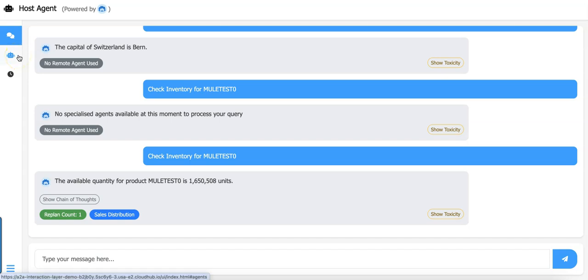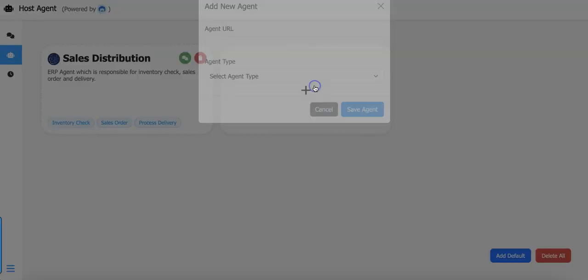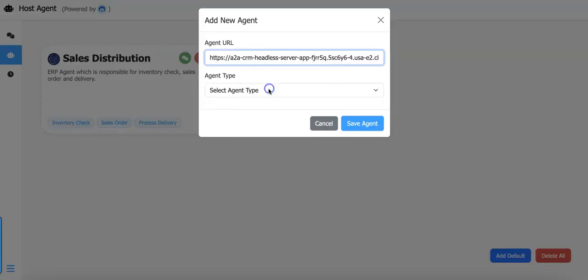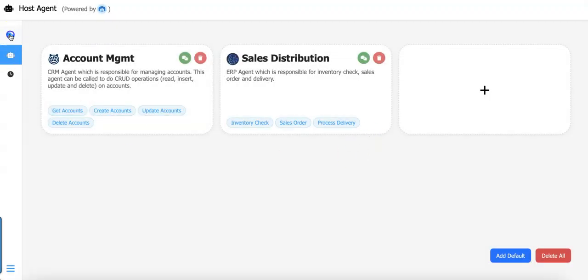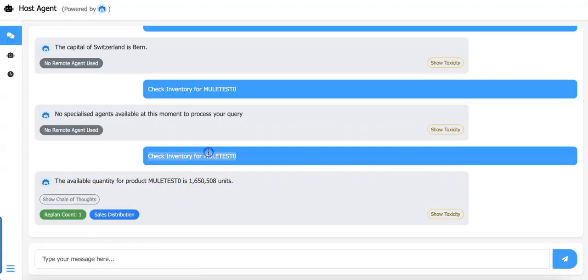If I would like to initiate a multi-agent interaction, then I can also do it. I can add multiple agents here dynamically to this domain and can interact with these agents, let's say in parallel.